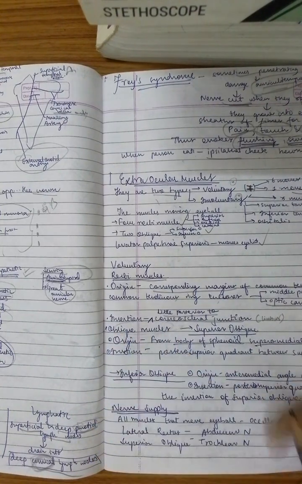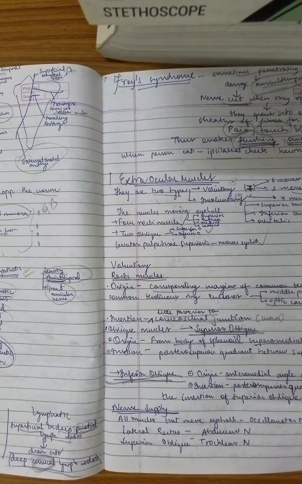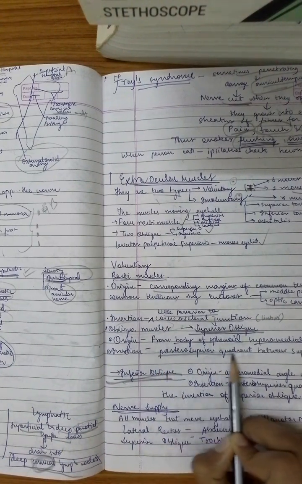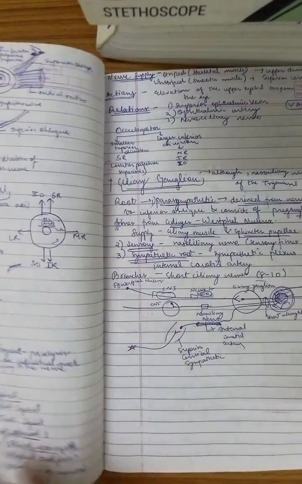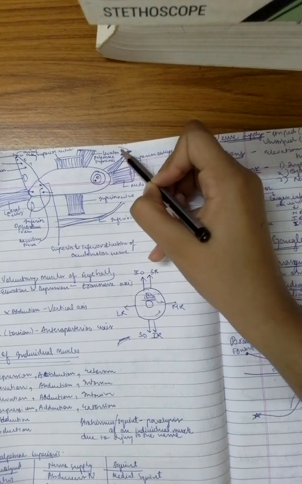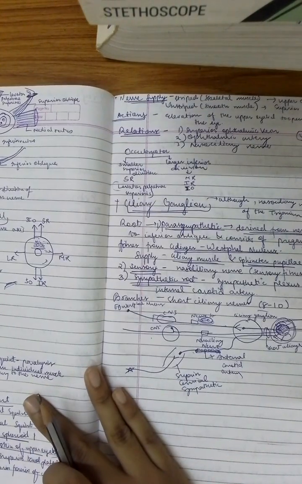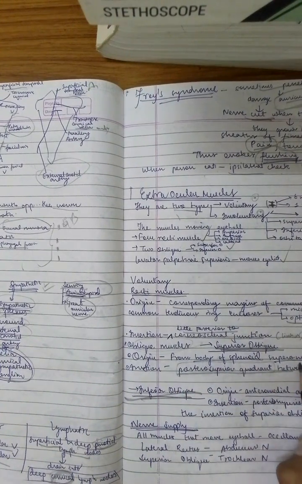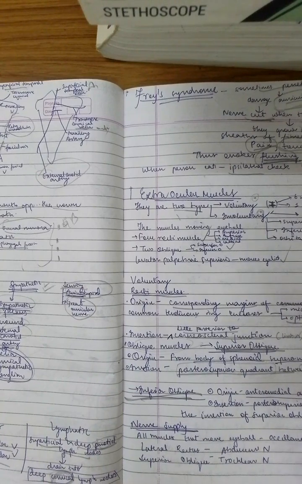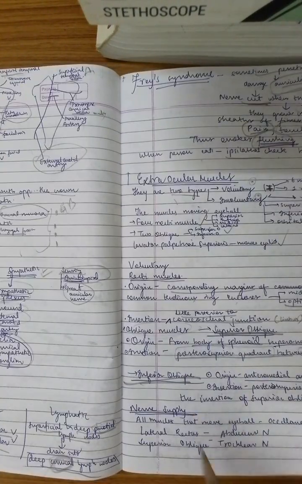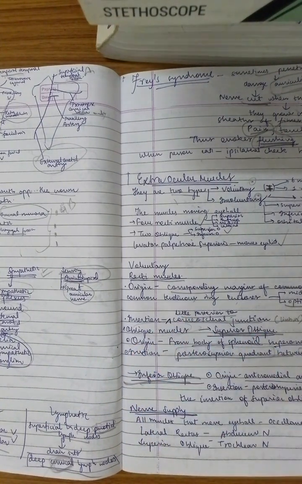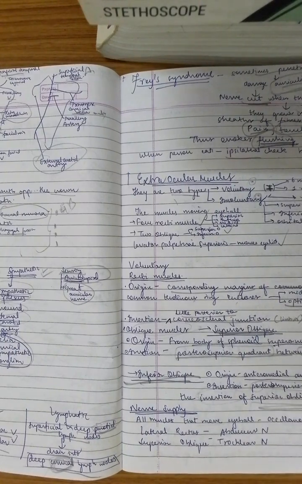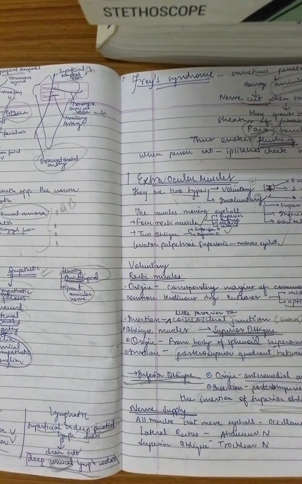Now the oblique muscles, there are 2 muscles, superior oblique and inferior oblique. Talking about the origin, it is different, but the insertion is the same. The insertion is in the posterior superior quadrant, between the superior and the lateral rectus. Here is the superior rectus, this is the lateral rectus, and here is the superior oblique. Similarly, posterior to the superior oblique insertion, the inferior oblique is also inserted in the posterior superior quadrant.